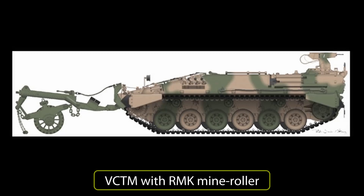Externally, in appearance and design, the VCTM is very similar to the VCTP, and thus the Marder IFV. The frontal plate is at a pronounced 75 degree angle, and the sides and rear plates are positioned at 32 degrees. At the front of the tank on each side are headlights, and behind these, also on each side, are wing mirrors. On each side of the front middle section of the hull are a set of four Vegaman 77mm smoke launchers. In the center of the vehicle is a large hatch for the mortar to fire through, consisting of three sections — one opening to the front and two opening to the sides.